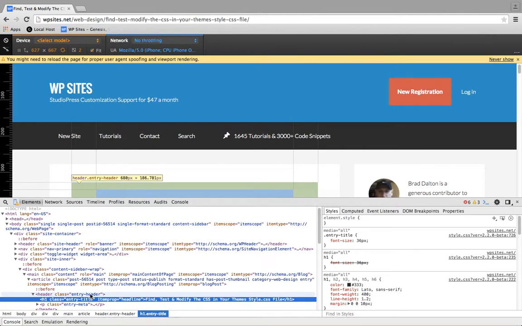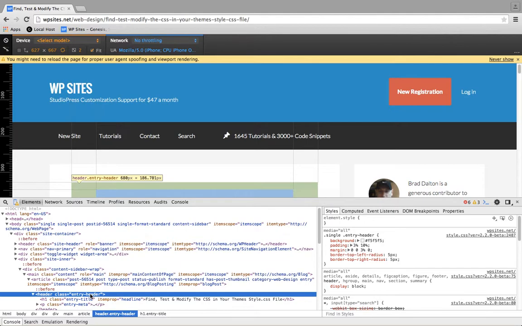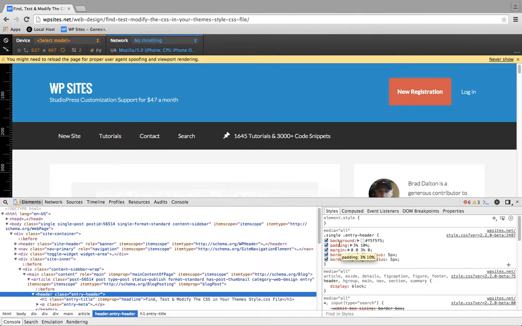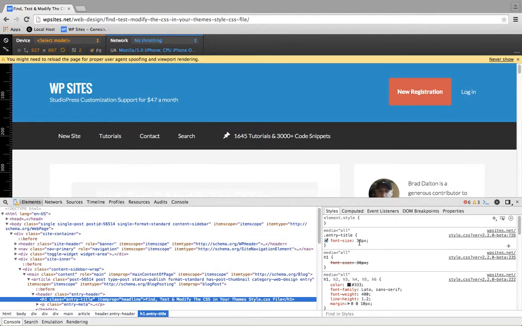If we wanted to check for the CSS rules which apply to the entry header, we'll just click on entry header there, and it'll show you. I've added some custom code here. So it's got two selector classes, dot single. So this CSS rule will only apply to all single posts, and dot entry header. So the CSS applies only to the entry header, and then it's got 1 to 5 different declarations, which style the entry header on all single posts. So we'll go back to the entry title.